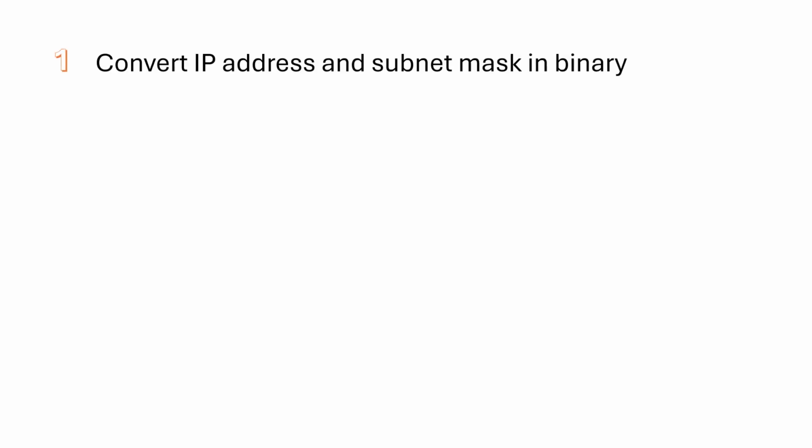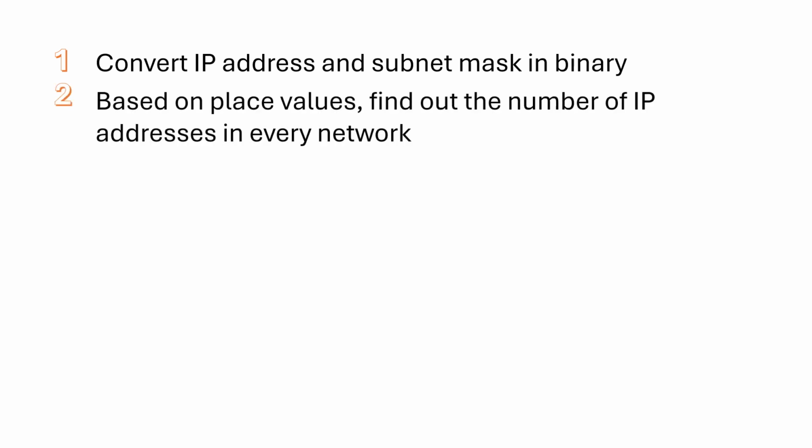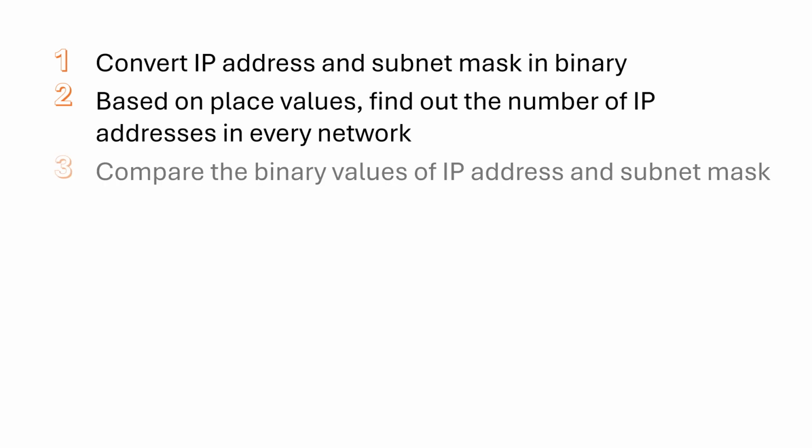All right, so here are the steps to find out the network of any given IP address based on the IP address and subnet mask provided. The first step is to convert the IP address into binary. Once in binary, we need to find, going from left to right, the last 1 and its place value. This place value shows the total number of IPs in this network. Now we need to compare the binary values for the IP address and subnet mask and write down the result. Keep in mind that we compare both binaries bit by bit, and only if you find a 1 in both, the result will be a 1, else the result will be a 0. This is also called ANDing.